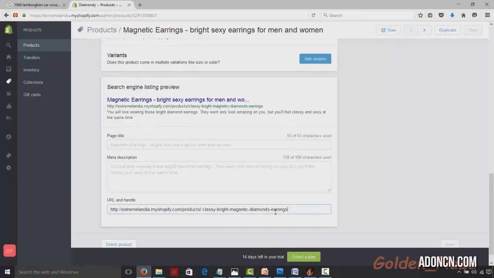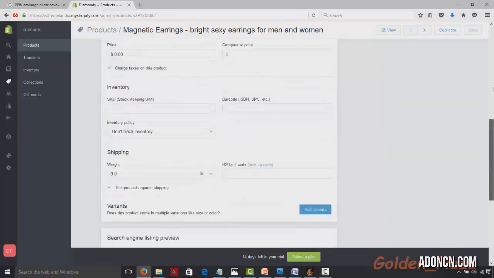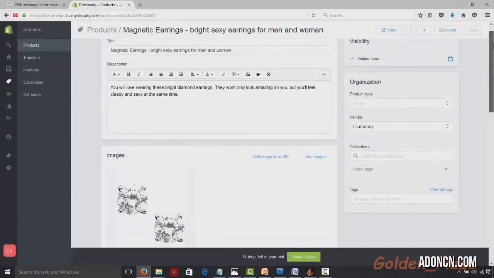In some cases this might be okay, but usually you just need to fine-tune it to maximize your SEO. The page title, as I told you, is what shows up as the first blue link part of a search result.